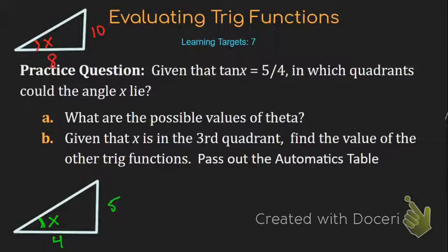So Jerry Lee said maybe it's a bigger triangle. Would the tangent ratio still be 5 over 4? Sure. Which one would you prefer to use as we problem solve? Red or green? Why? Smaller numbers. I'd rather keep the smaller numbers. It's already simplified, right? But Jerry Lee's absolutely right. We don't know what the size of the triangle was. We just know that it has that ratio. That's a great question.